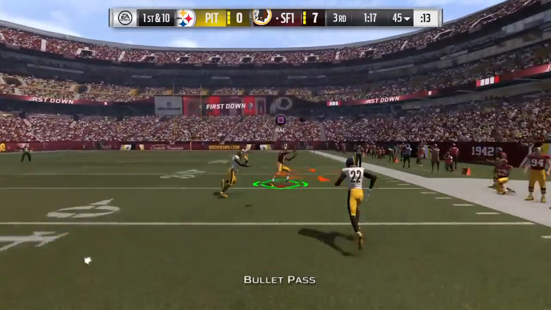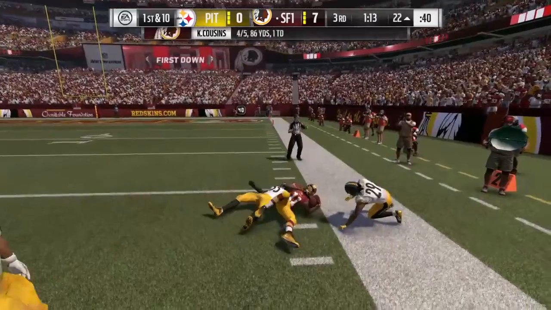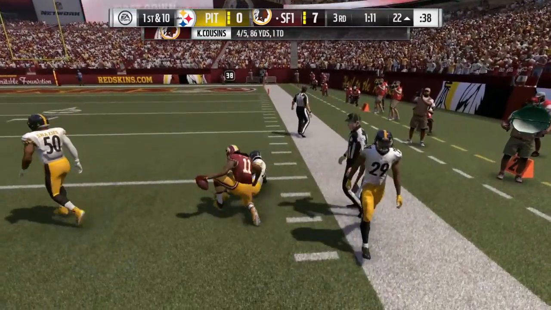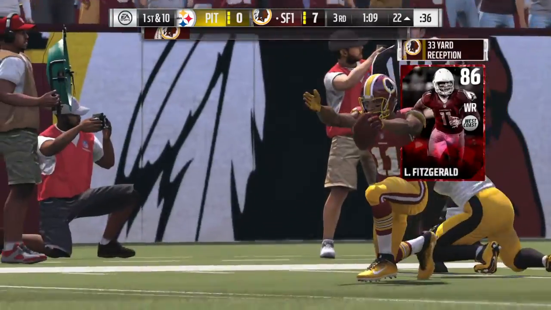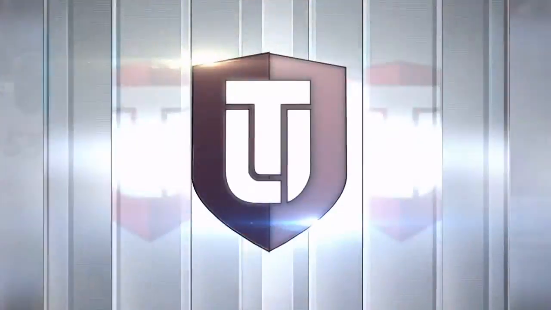Flush to his right. He gets it into the hands of Larry Fitzgerald. And he'll get this one down near the 20-yard line. It's a pickup of 33 yards. And it'll be first down Redskins.